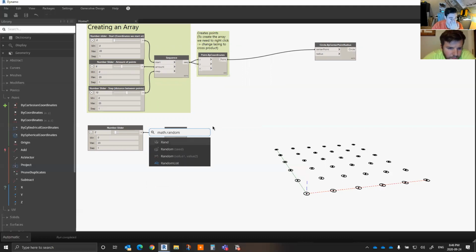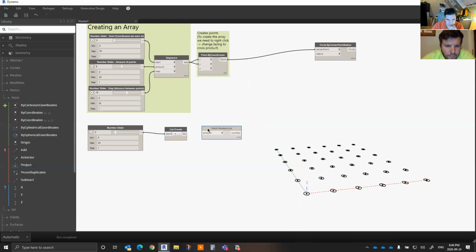We want this math random list. So we're going to bring this list into the amount, and then we're going to bring this amount into the radius.